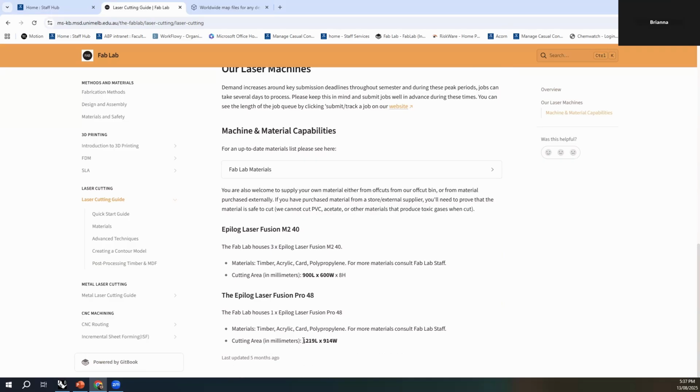We can do larger things on the one larger laser cutter that we have, but the largest stock material that we run is that 900 by 600 dimension. And it's worth checking back in that materials list on the website what it is that you want to use and what are the limitations on the X and Y plane, so 900 by 600.